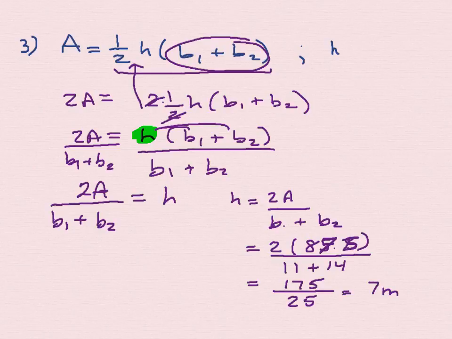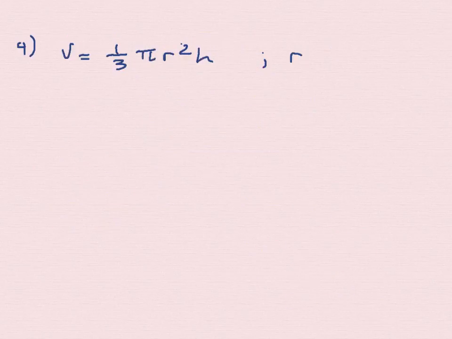So step by step, piece by piece, isolate your variable, and then rearrange your formula. This formula you should recognize as the formula for the volume of a cone. And you're asked to solve for the radius of a cone. So we need to isolate the r. The r is trapped in a term with a fraction. Therefore, let's multiply the entire right-hand side by the denominator of 3. So the 3's can cancel.